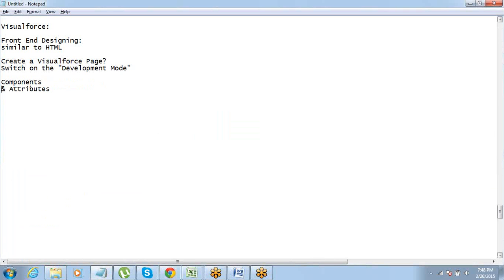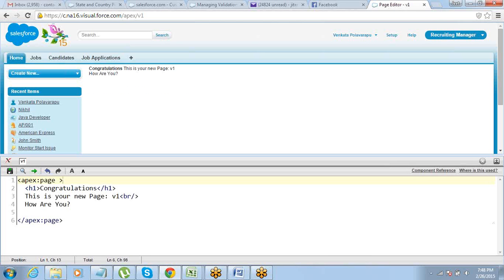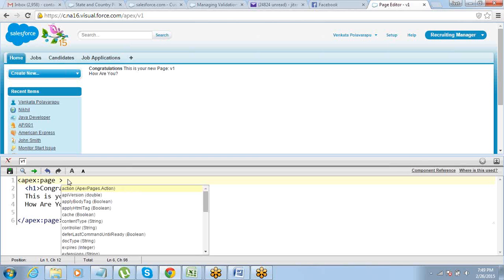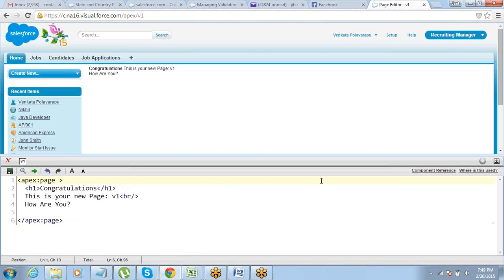Every component has some attributes. Every component that you see here has a few attributes which are connected to the component. An attribute is what? It's a function of the component. Basically it defines how your component would behave. Got it? Like for example, I'll give you an example of the attribute.